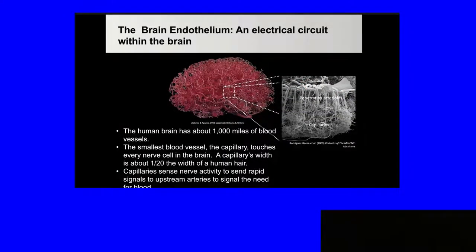A little bit of background for neuroscientists who never thought there were actually muscle cells in the brain. A human brain has about 1,000 miles of blood vessels. On the surface of the brain are pial arteries, and they dive orthogonally into the cortex, forming a vast network of capillaries. Capillaries are the majority of blood vessels in the brain. A capillary is about 1/20th the width of a human hair and is in close proximity to every neuron. This makes capillaries the ideal vessel to sense neural activity. Capillaries are composed of endothelial cells, much like tacos back-to-back, and compose the majority of blood vessels in the brain.